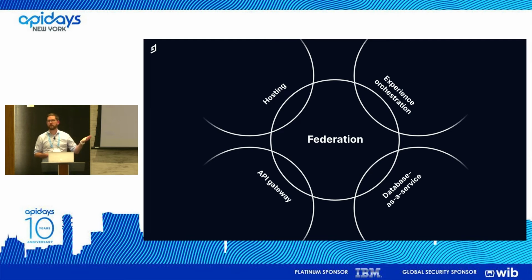So you have Netlify on the hosting side that acquired OneGraph, which is a solution for this. You have Tyk and MuleSoft from the API gateway side venturing into this area a little bit. Hasura and others on the database as a service side. And then there's also a bit more for the commerce market, companies like Uniform, for example, that approach from the experience orchestration side. So it's really interesting to see that there are a lot of companies that are recognizing that this is a problem that's worth solving, and they're all approaching it from different angles.